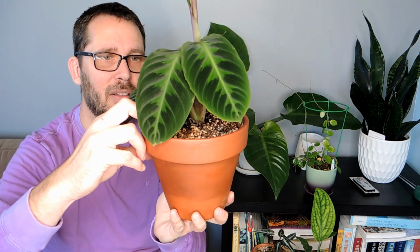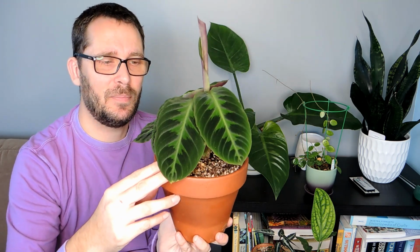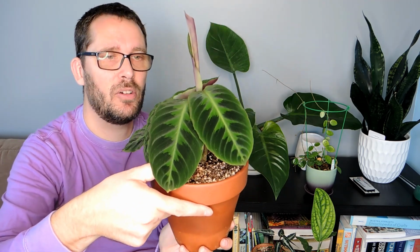But the porosity of the pot is really helping it get the airflow in there. They don't like to be suffocated. They don't like to be overwatered. They don't like to be underwatered. So yeah, this Calathea I hope is going to do really well. And yeah, I'm just experimenting with clay pots. I have this one and one of my other lancifolias, the rattlesnake Calathea, and it seems to be responding really well to clay. So that is that one. Love it. Hopefully it grows well.